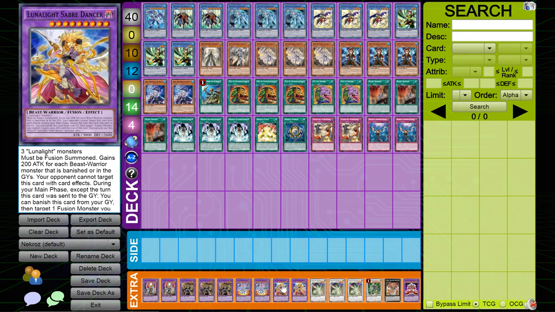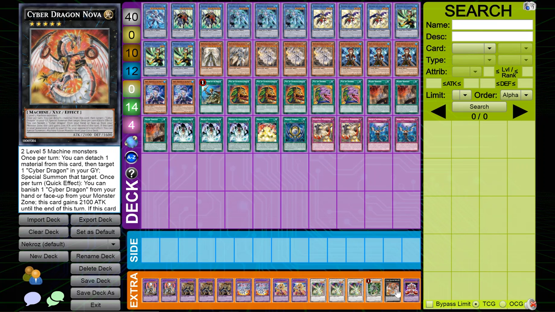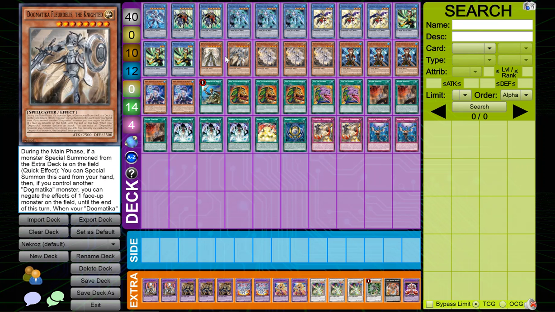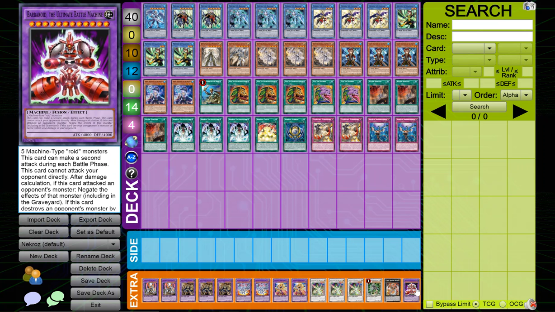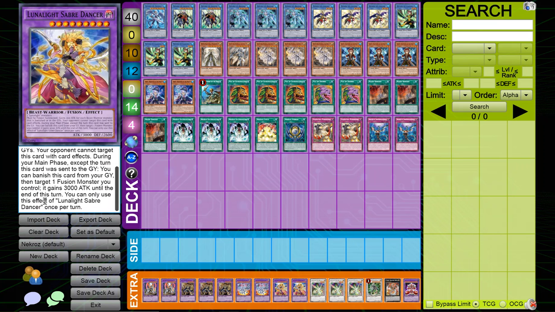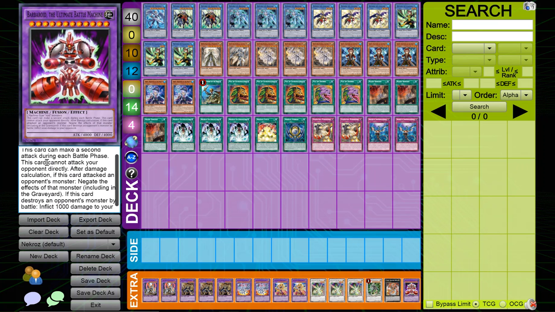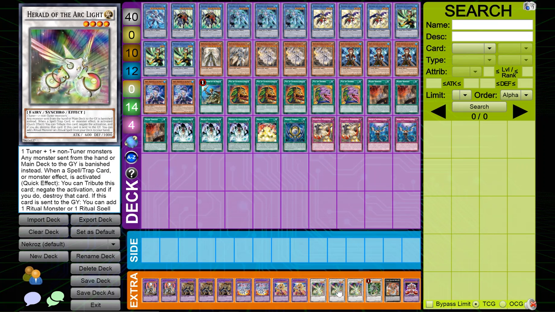So yeah, 2 copies of Lunalight Saber Dancer. This card is actually decent. So if you come up against a mirror match against Dogmatika, because you're never going to come up against another Nekroz Dogmatika deck, you can actually send Cyber Dragon Nova off of your opponent's Maximus, and then summon out this, and then you can use Lunalight Saber Dancer's effect in the graveyard. Because if it's sent, you can target one Fusion Monster you control. It gains 3,000 attack until the end of the turn, which means that you can put this card up to 7,000 attack. Plus, it can make a second attack during each battle phase. And even though it can't attack your opponent directly, I'll explain that later.